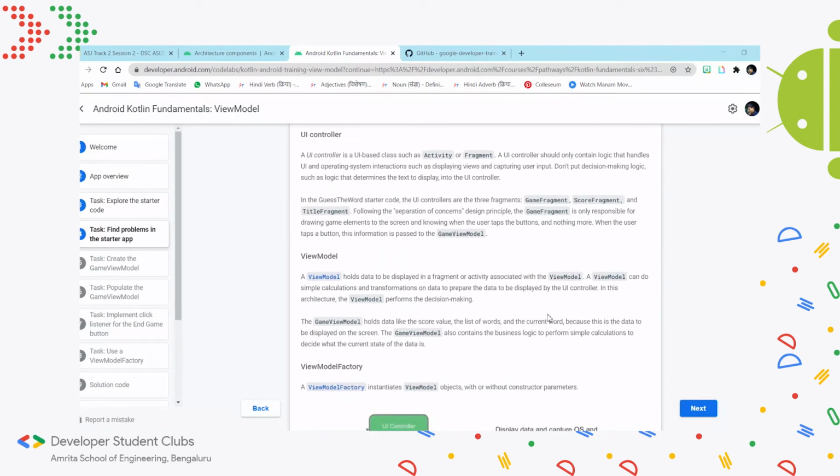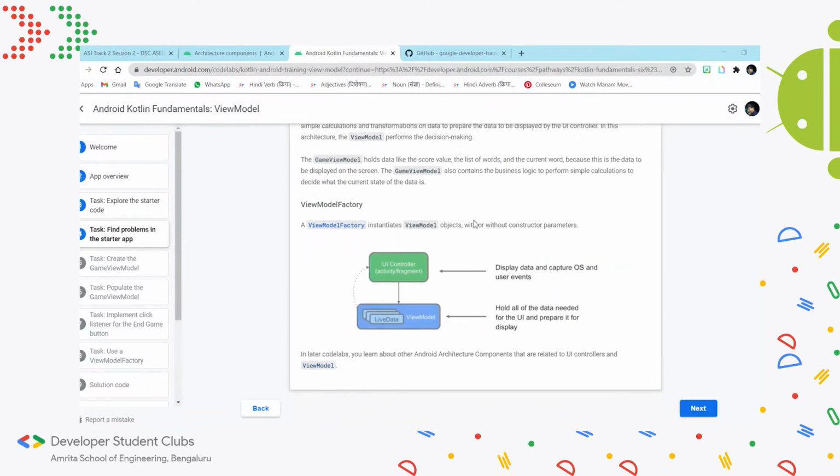Again, this is just a very short recap of the app architecture. One new thing that we'll be talking about, which I left out of the slide so I can talk about it here intentionally, is the view model factory, and we'll see what that is later on. This picture is also really helpful. It tells you the jobs of a UI controller or view and the view model.